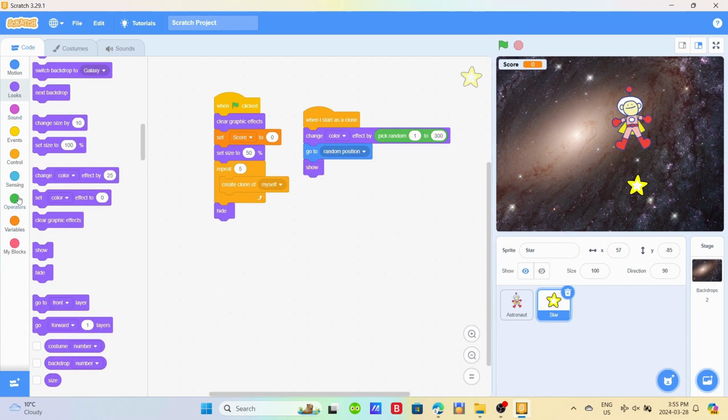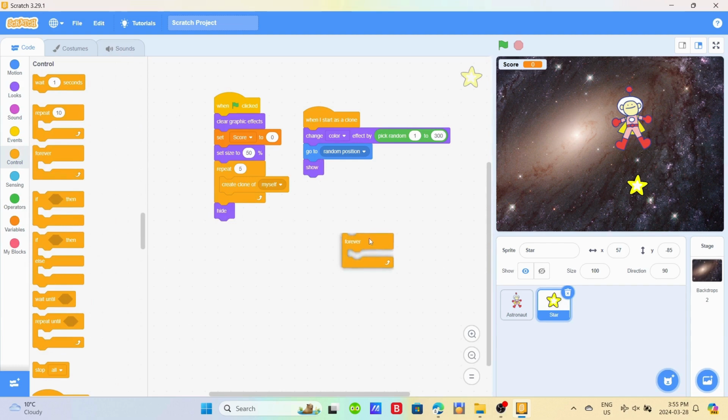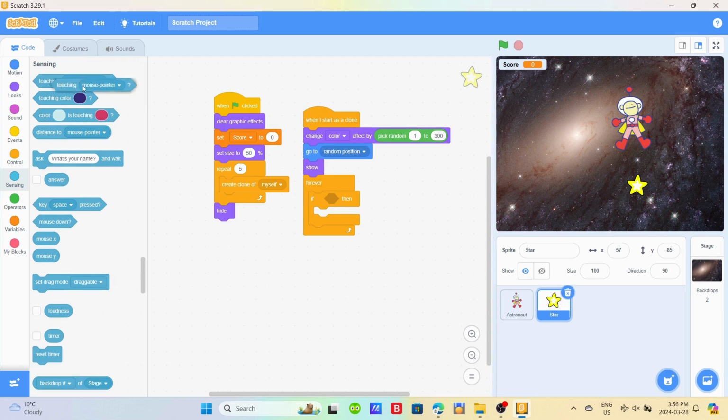Okay, now let's go in control and drag a forever block. And we'll drag an if then statement. If blank then. Okay, if touching astronaut, then hide.